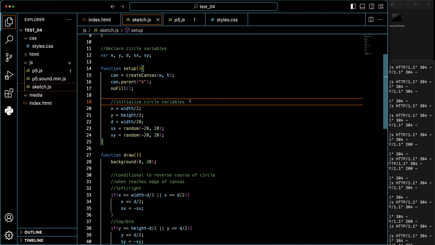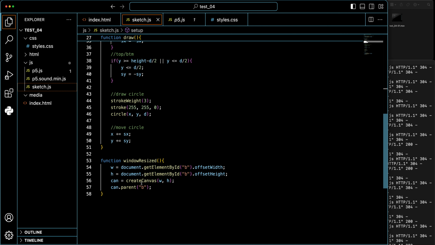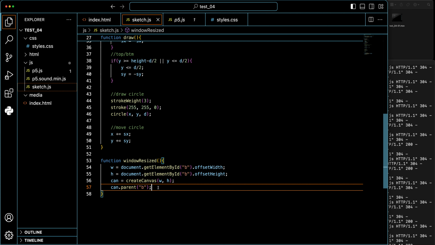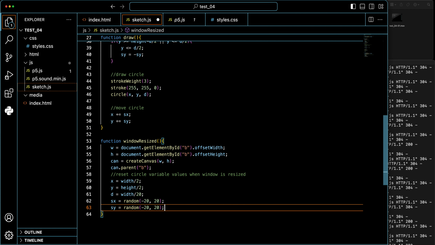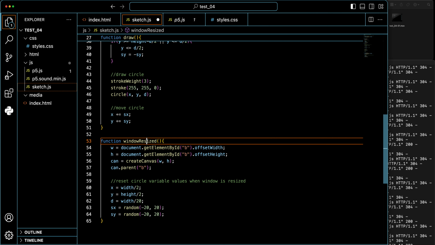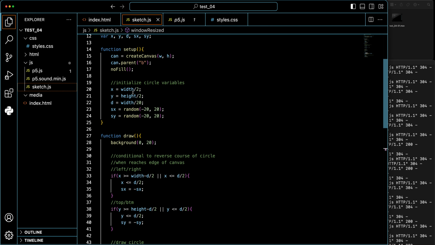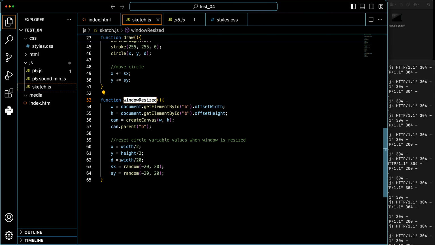I'll reinitialize or reset the variable values inside the window resize, so that when I resize the window, reset circle variable values when window is resized. Okay, so I just copy and paste that, so it does the same thing again, but when the window is resized. I just copied and pasted all that stuff from the setup.